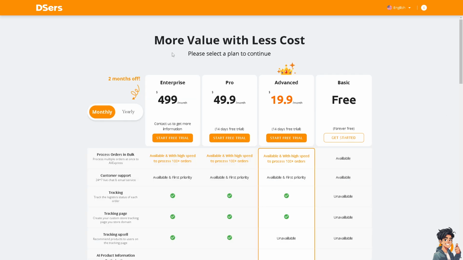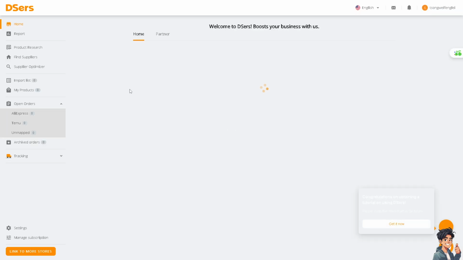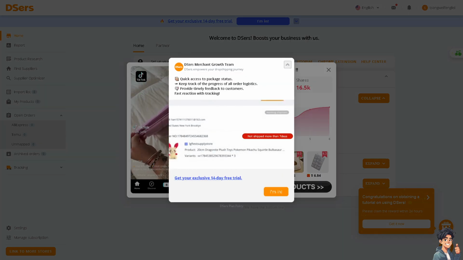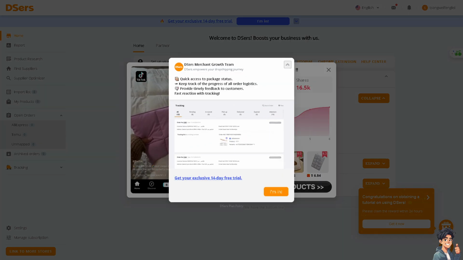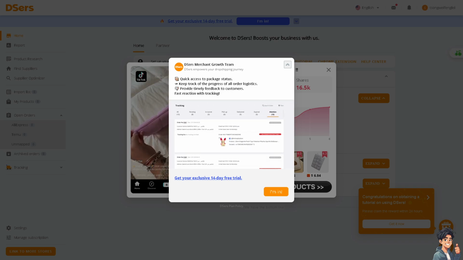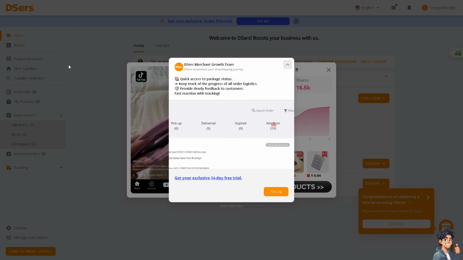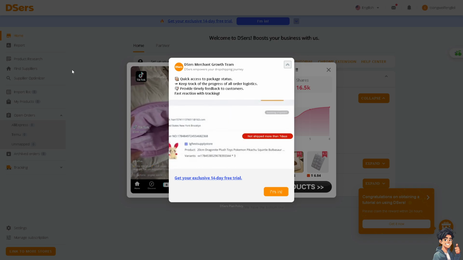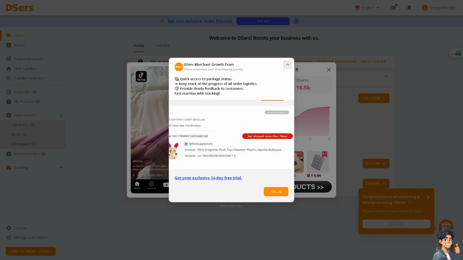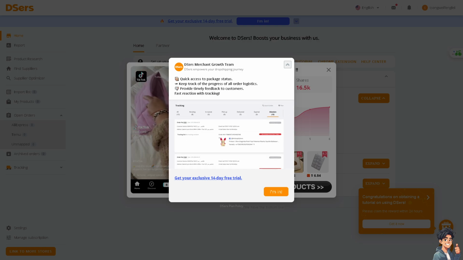Now, the thing is, you would be forwarded to another page. Just click on the basic free and get started. And of course, you need to log into your AliExpress account, all right? Now, from here, there's a lot that we can do because by automating order processing and reducing manual labor, this plugin can help reduce operational costs associated with order fulfillment. And that's basically how you connect your AliExpress to Shopify.